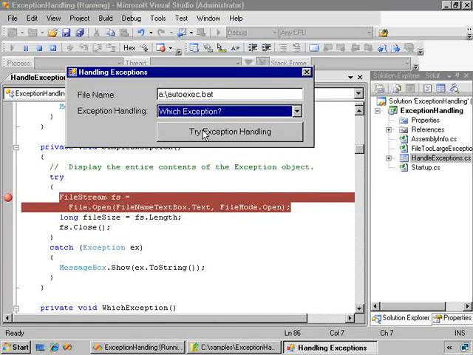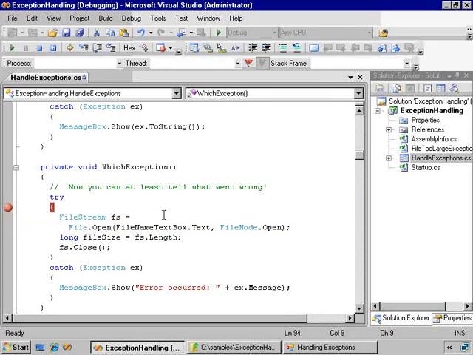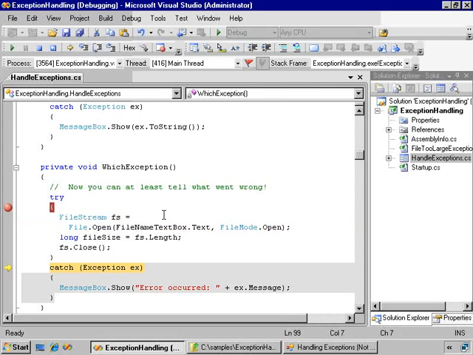So in that case, let's try this example. Same exact code, except this time we only display the message property. If an exception occurs, we display the message property. Note, by the way, that if you don't catch an exception, you can't retrieve any information about the exception. If you have catch without an exception listed, you'll never get any information about what went wrong.